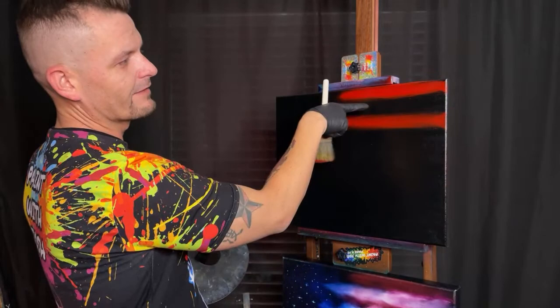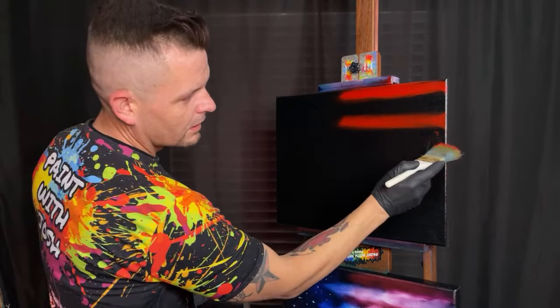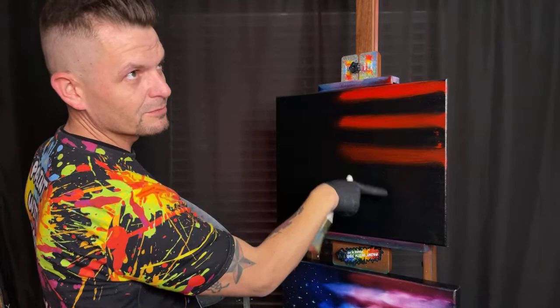So we'll go down again. And basically, two clicks, all I mean is this, the width of the brush. So one, two, and that's where we want to put our next one, right? Just like that. So all we're doing is popping down an inch. We're putting on an inch, popping down 2 inches. Putting on an inch, popping down 2 inches. Putting on an inch, popping down 2 inches, right?